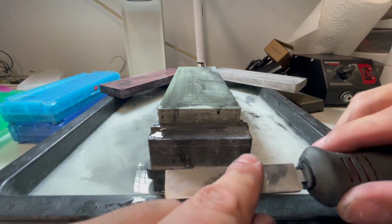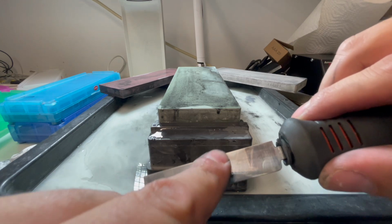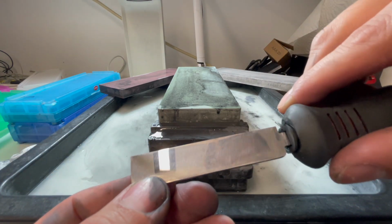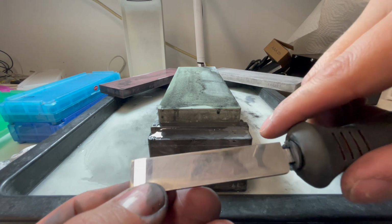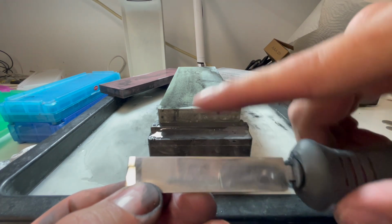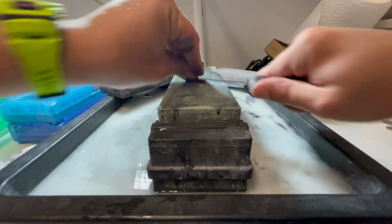Now, I will say what I had been concerned with from the very beginning was this little divot up in the front here, which is now gone. But what I see, and even as I move, there's a little hazing at the top millimeter, you could say, right up here. Just a little bit of haze, right about there. If I push too hard, I'll cut myself because this knife is so sharp right now. And I want to get rid of that. That is my primary concern with this knife.